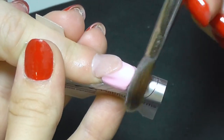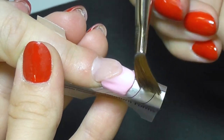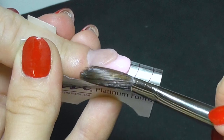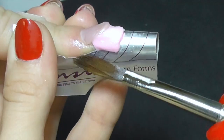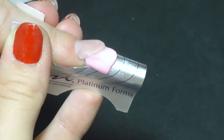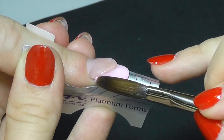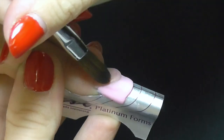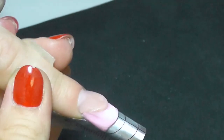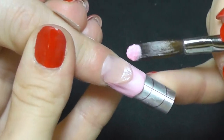and try to make the surface as even as possible. And we already know that in the center there is too much product, so we will not add more of the violet there because it will be filed off anyway. But we can clearly see that there's definitely not enough product on the sides in the corners, so we will take a small additional bead, place it right here, and stretch it so we can have a nice smile line corner. And we will do the same on the other side.